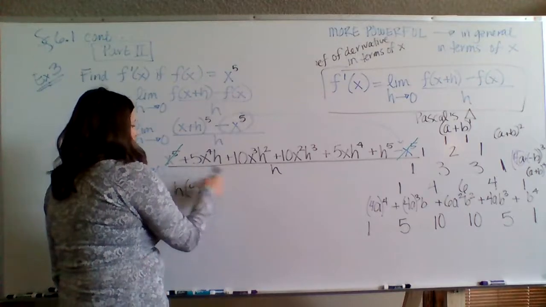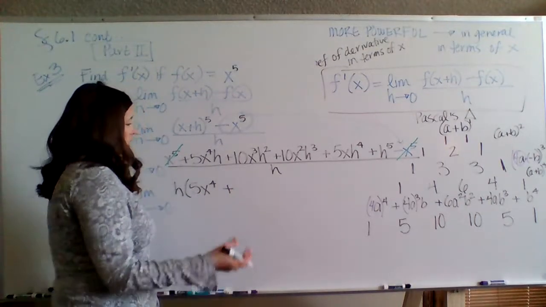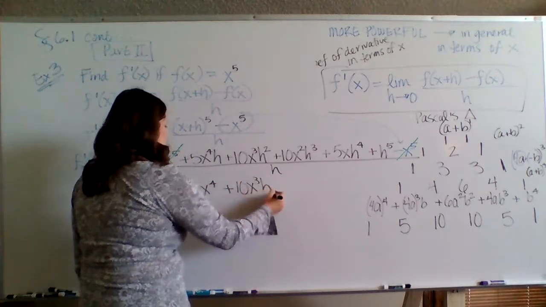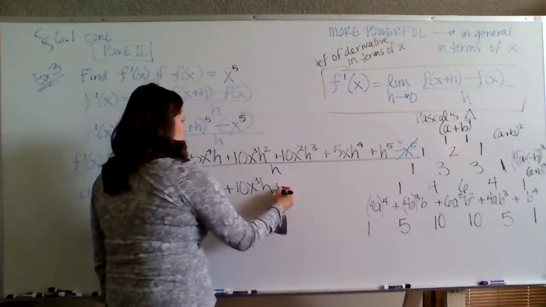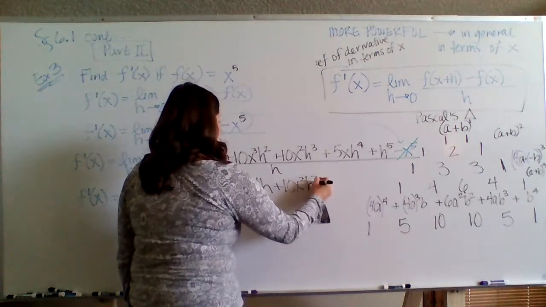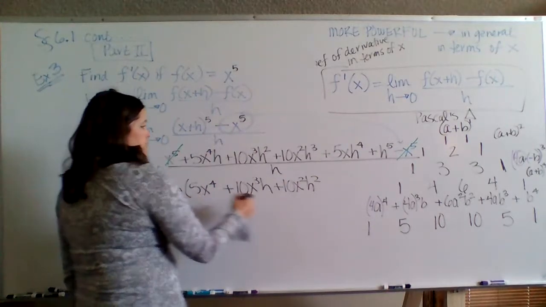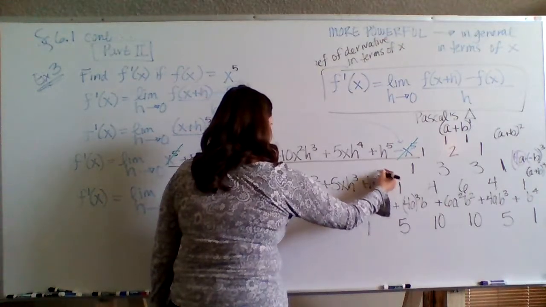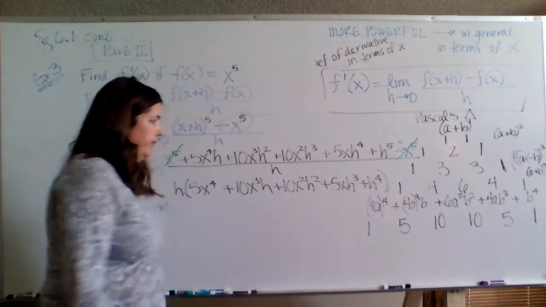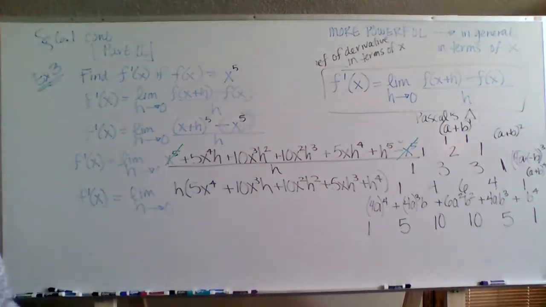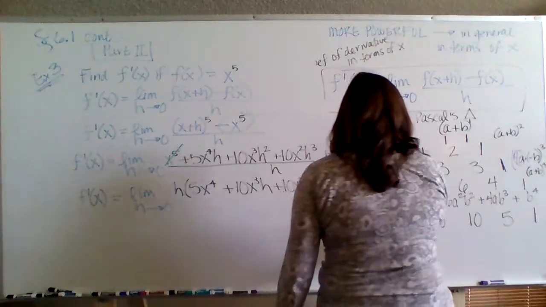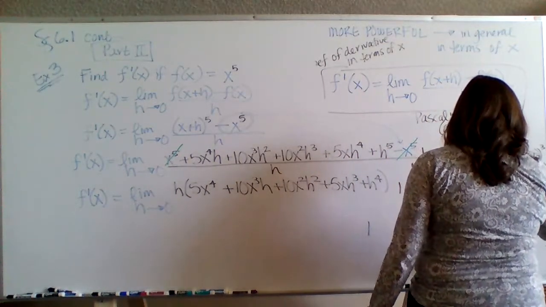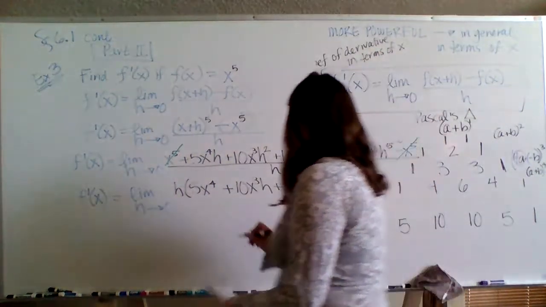Plus, when you are undoing a greatest common factor, pulling it out, you're just undoing the distributive property. 10x cubed h to multiply back with this h to make the h squared. Plus 10x squared h squared, because here's that third h, plus 5x h cubed plus h to the fourth, right? That looks like what we would have left, because if we redistribute, we would get back there. All over the h. So I'm just going to erase this, where I was writing that a plus b, the whole thing to the fourth, out in expanded form.